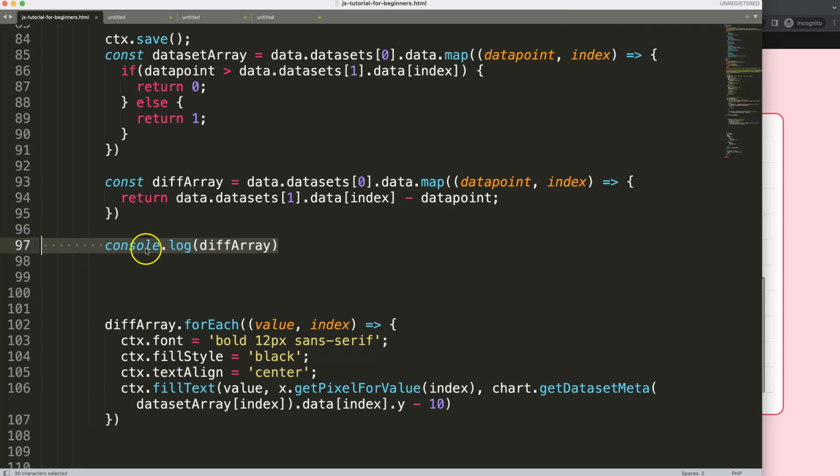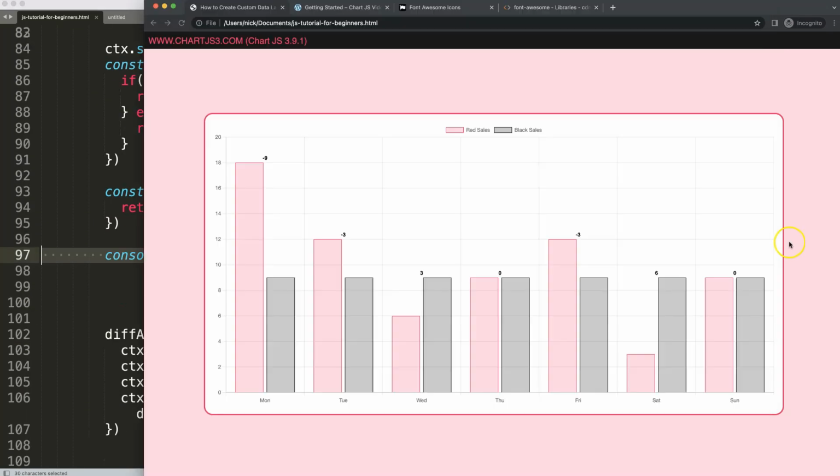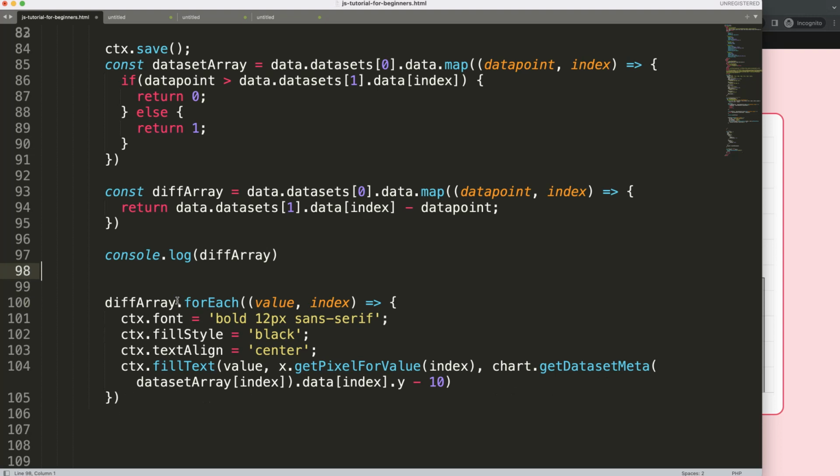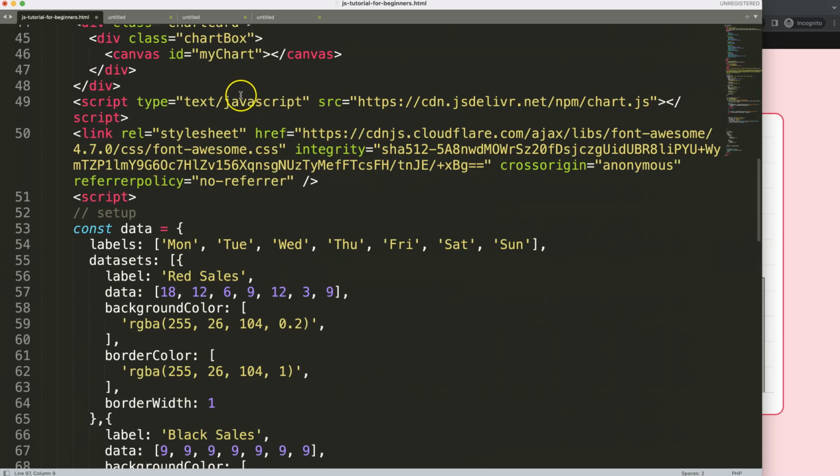This is done. Final item here is I want to put in just an icon that shows us as well an arrow pointing down or an arrow pointing up, or if it's equal, we're going to just put in an equal sign, something like that. So what we're going to do now is a new item here, and this is the most advanced part, of course, to put in the FontAwesome item that we have here. So I assume you already have this, and I'm going to grab this here.